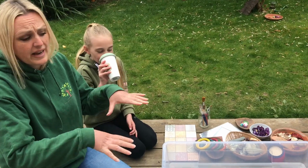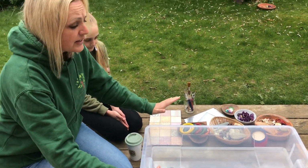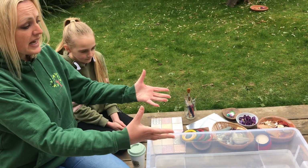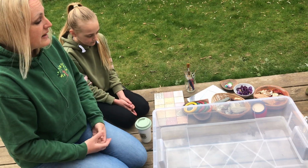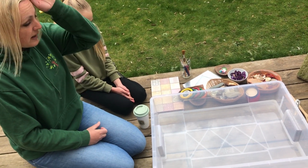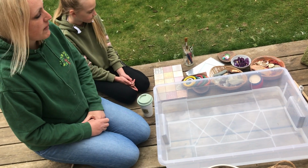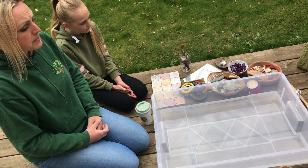I like to think of layers, giving a little bit of interest. Obviously the most basic level of this is your water tray, some containers and some spoons. That's sort of level 1 really, and it'll keep children entertained for a surprisingly long period of time, and that's something that we can all do very, very easily, but we're going to try and add a little bit more to that now with some of the things that you can see.